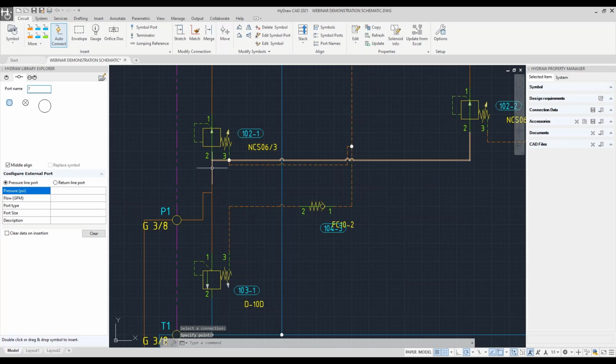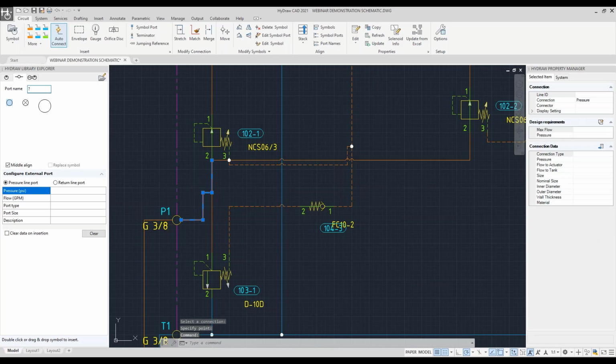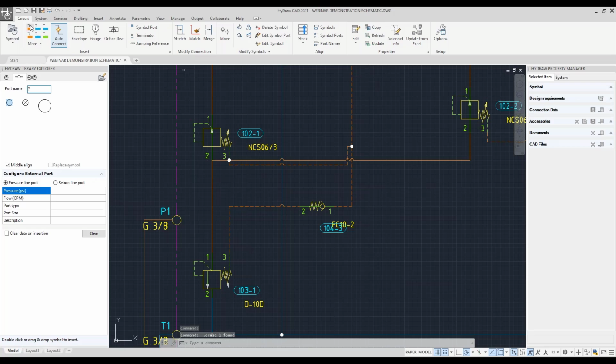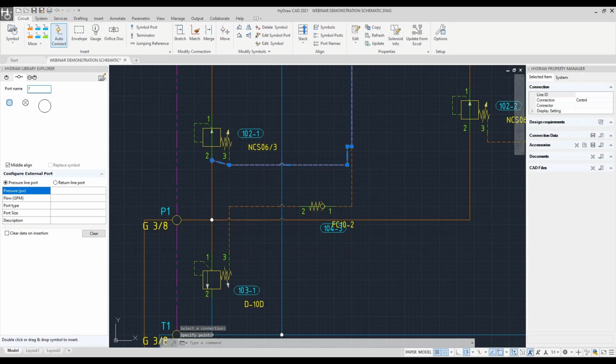And sometimes it's just better to remove a connection line and redraw it. So we can actually just select from there and bring it back into place. There we go. This one actually jumped to a different connection.